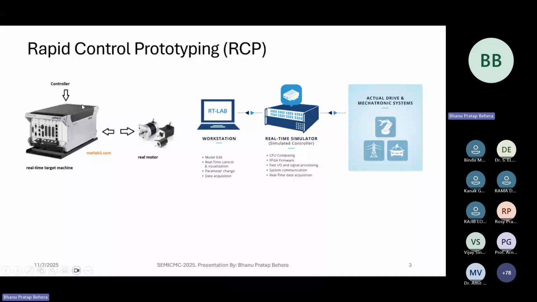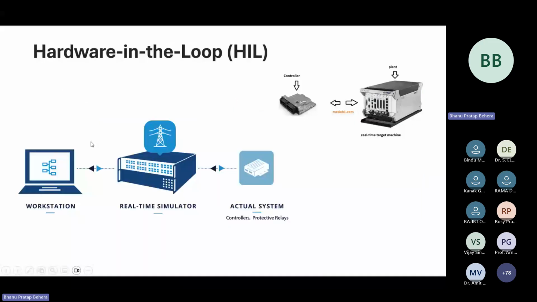Similarly, another type of validation through real time is hardware in loop. If you are testing or validating through this mode of real-time simulation, then your controller has to run on a real-time controlling device. If you are designing the controller for a certain physical plant, then you have to choose a certain controlling device. In that device, you have to dump your control logic, and your plant model will run on the real-time target.